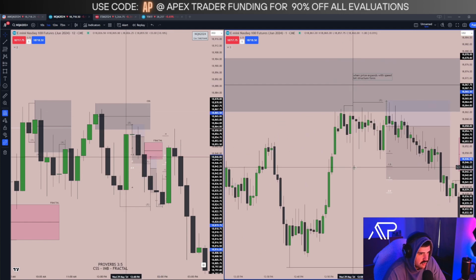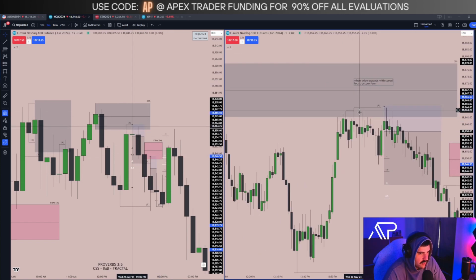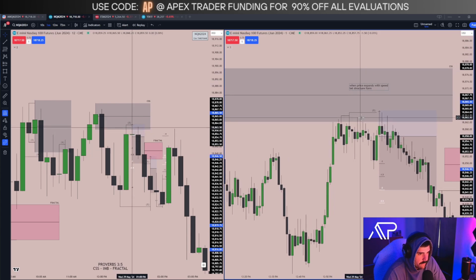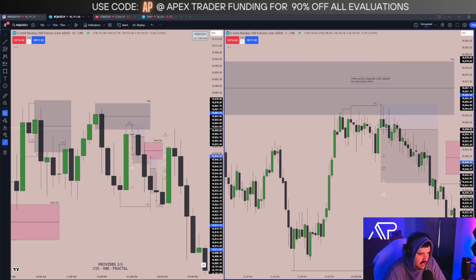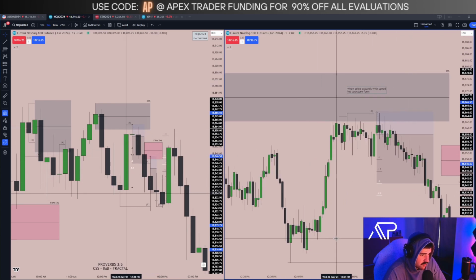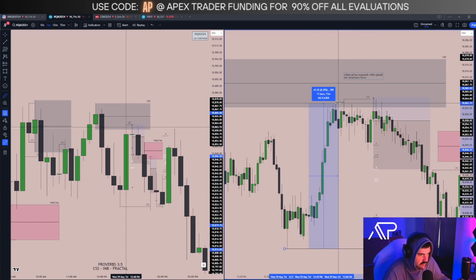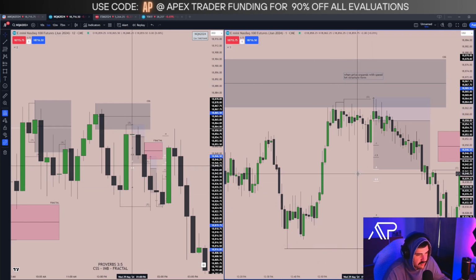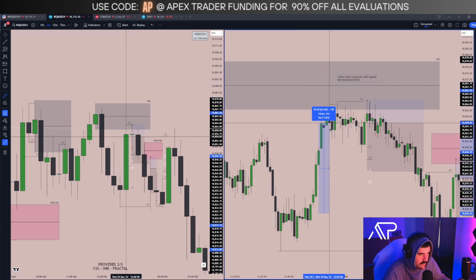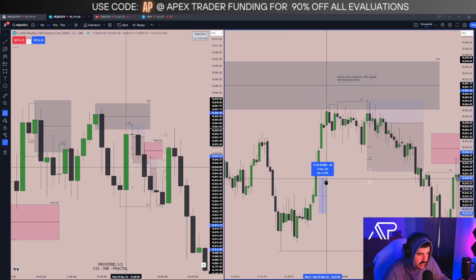Before I get more deep into this, there was actually a sweep prior that would have given you a 1R, right? But the better move was back here. And the reason why is because this right here is a relatively substantial price move. It is almost a 50-point range. And what do we see right here? A lack of consolidation, just pure expansion up.